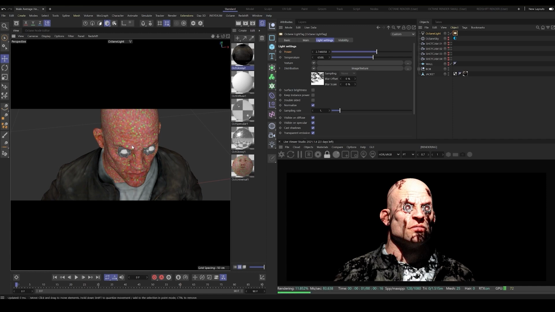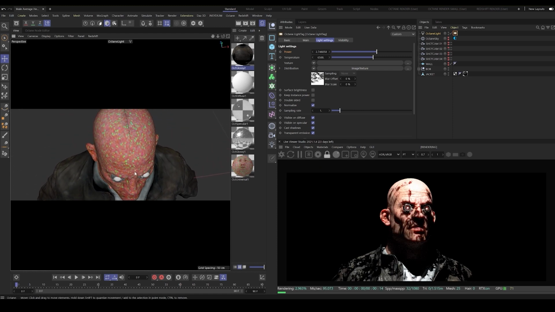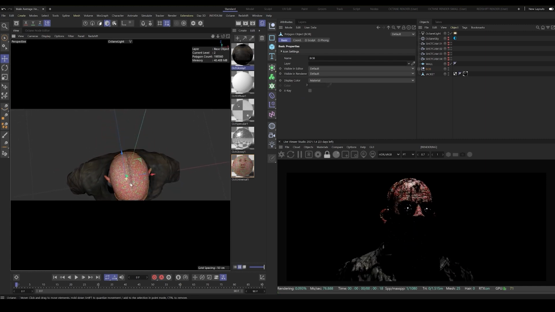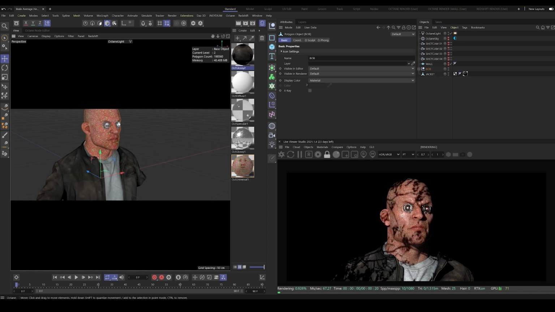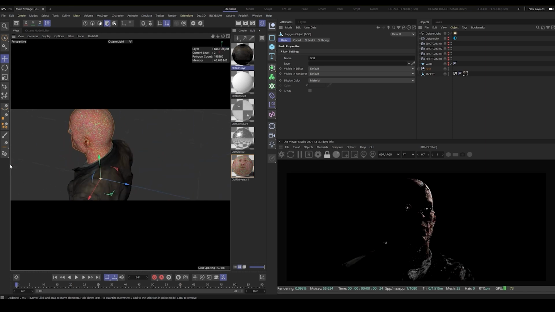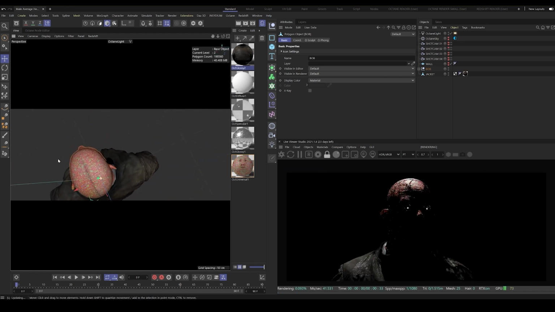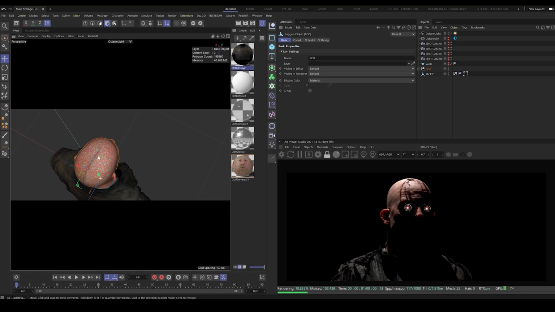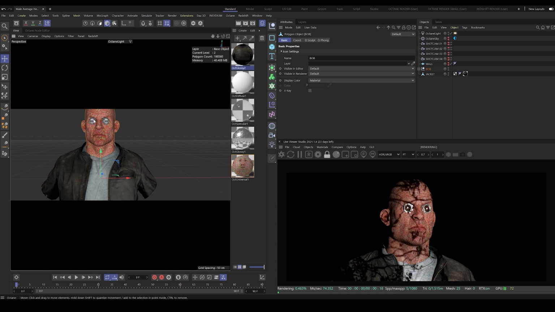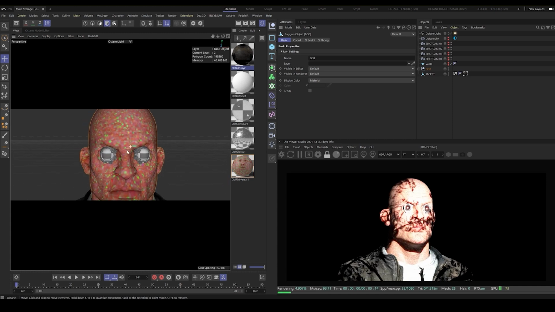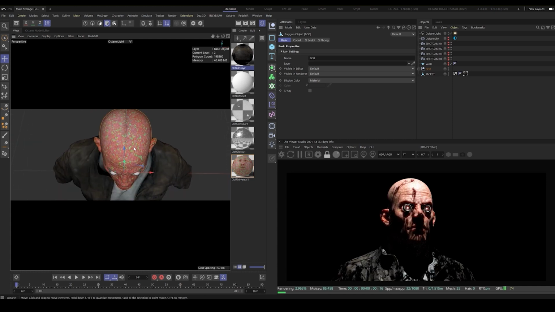Okay, and the same method applies. So basically you move the light, like a camera, and you can have the render that you want. You can have a lot of different ambience and lighting setups with that technique. It all depends on what you want to tell in your image.